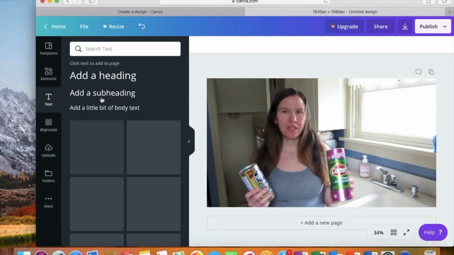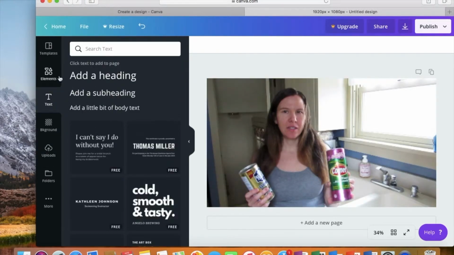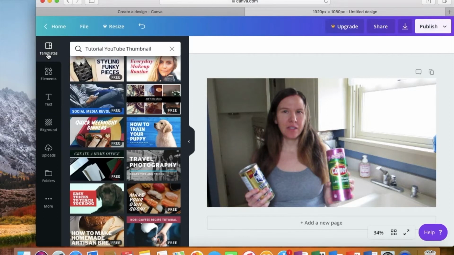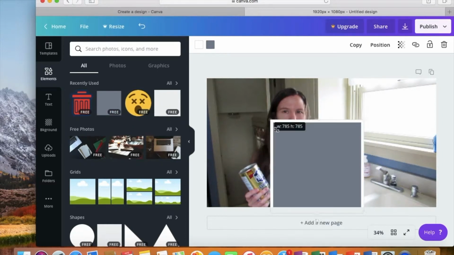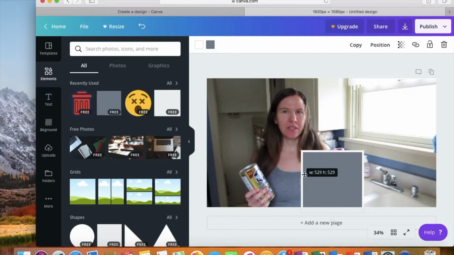Here I'm putting a picture, and I'm going to add, let's see, I think I'm going to select maybe a text or some element here. You can type text directly onto your image, but I think it stands out a little more if you use some sort of box and type the text over the box. So I'm just dragging the box over to the image, and you can resize it to your tastes. So I'm just making it smaller and sliding it over.